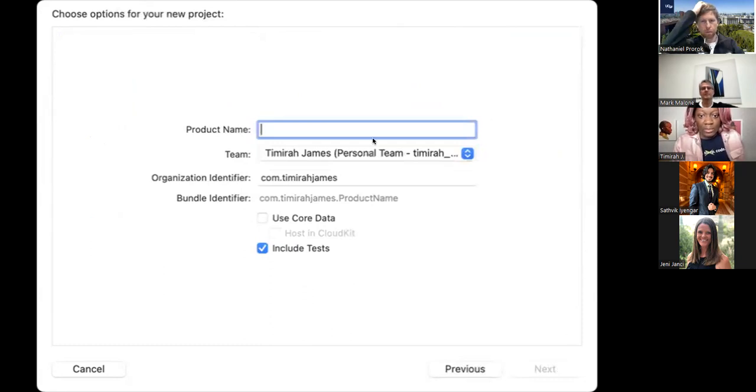Now it's saying, hey, we want to give this project a name. We're going to call this whatever, healthy health app. I like to do dashes. You can do dashes, you can do underscores.